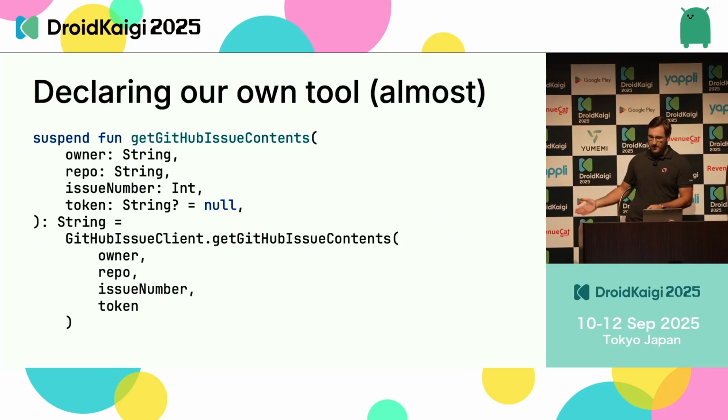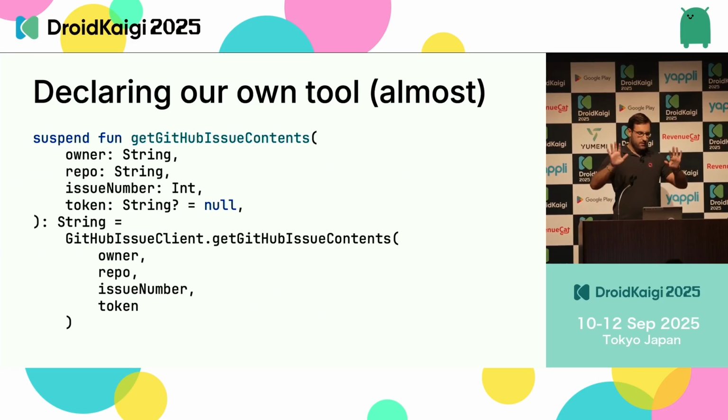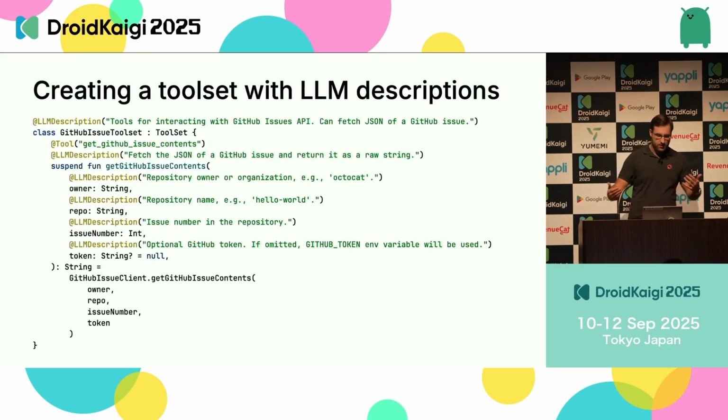So how would we declare a tool that, for example, reads a GitHub issue given a repo identifier and issue number? Well, if we have a GitHub client, we might do it like this. It's not the entire truth. The reason is large language models operate with natural language, so we need to provide instructions to the model on how to actually fill out all the individual parts of a function call, all the required parameters. It's the same as if you want to teach your colleagues about it. You need to provide documentation. In Koog, you do this via annotations.